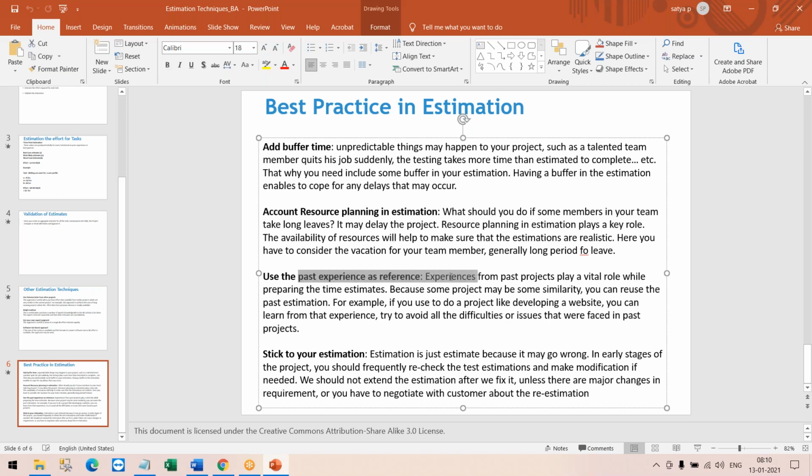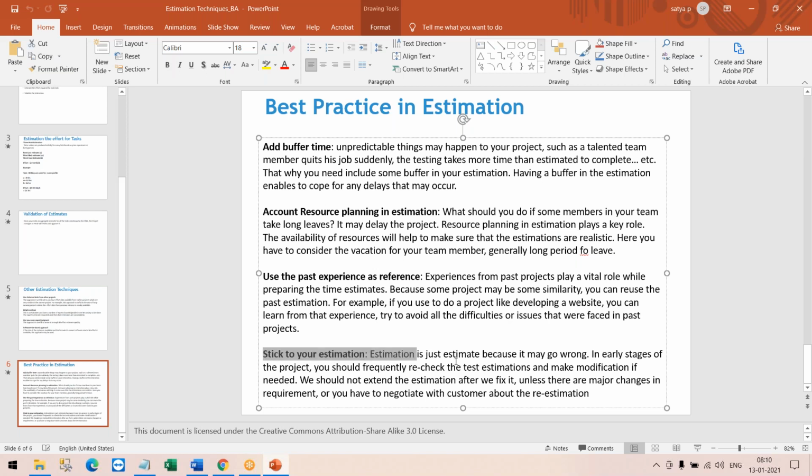Use the past experience. This is one of the best things, right? Because see, if I work for the first time in a project, maybe it will be a little tough. After 2 or 3 projects, I would know how it would be, right? I would always use my past experience. I know this guy is always like this, or this guy goes in this method very well, so I'll stick to that. I use my past experience as a reference point.